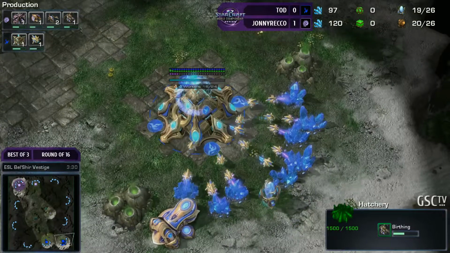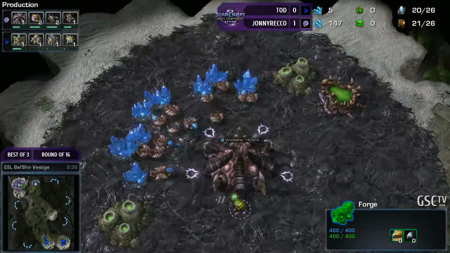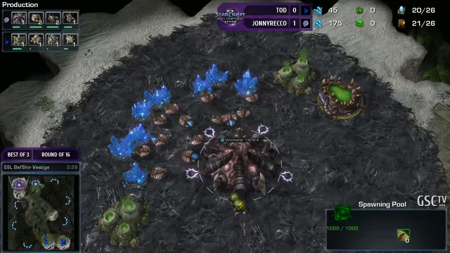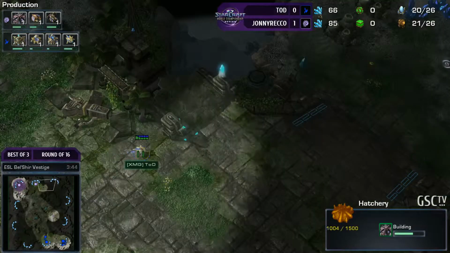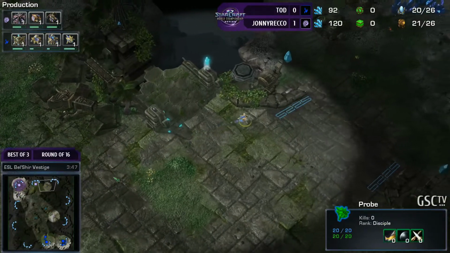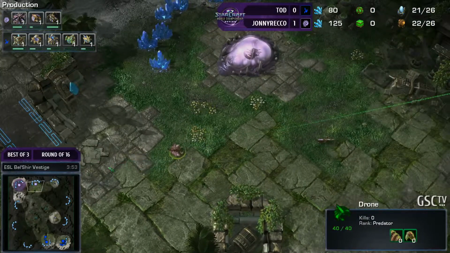JonnyREcco, he's getting down his Zerglings. He's got his natural on its way. He did go spawning pool first this game, which is different to the hatch first he went in game one. The key reason for that is it's a two-player map, and therefore he wants to be a little bit safer. He knows that his opponent will know where he is, and it's always at the potential of getting cannon rushed or some kind of aggression coming in.